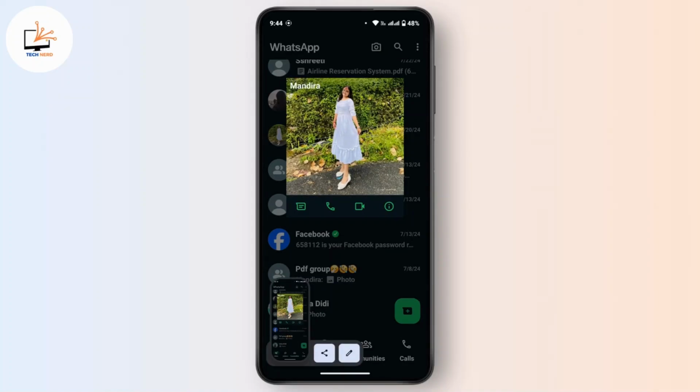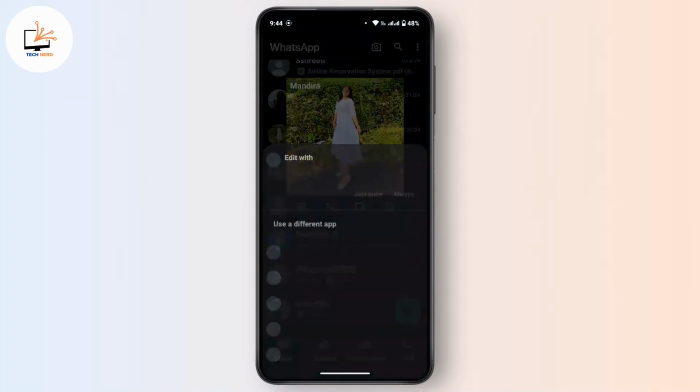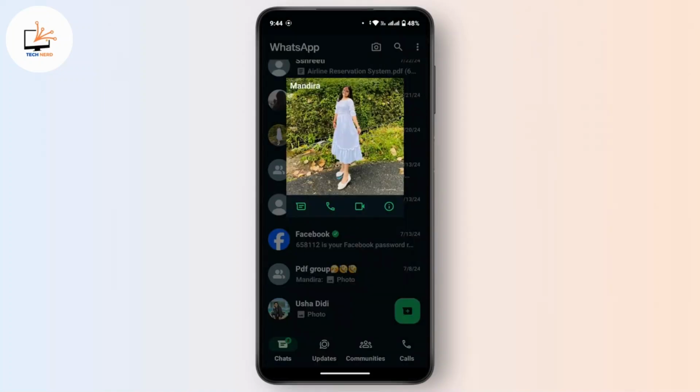After that, open up the screenshot picture and then you can simply crop this picture. So precisely crop this screenshot and then you will have their WhatsApp DP. So this is the only way you can take a screenshot of someone's profile picture on WhatsApp.